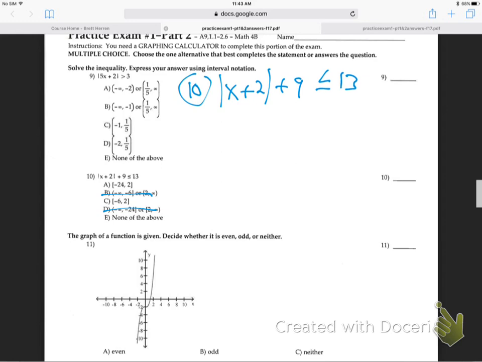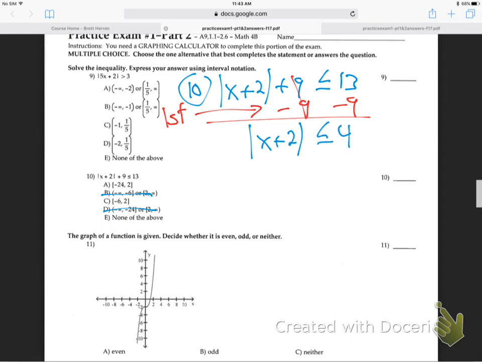Okay, so what's the first step on this one? We've got to get rid of that 9, because you have to have the absolute value alone to do the removal. We good to there? Now the less removal. So we're going to pull off the absolute values. First I got it alone, right? That will be tested on the real exam, where you have to first get it alone. The last one, number 9, already was alone, but this one you had to first get rid of that 9.